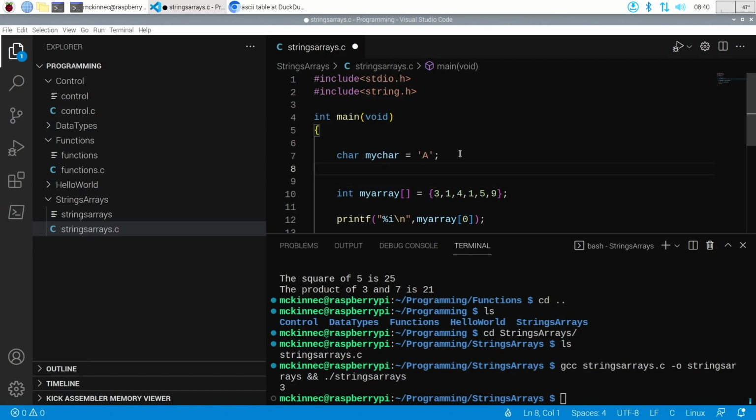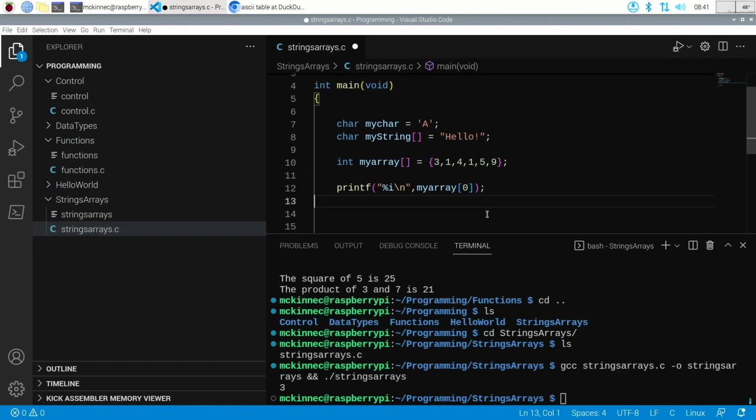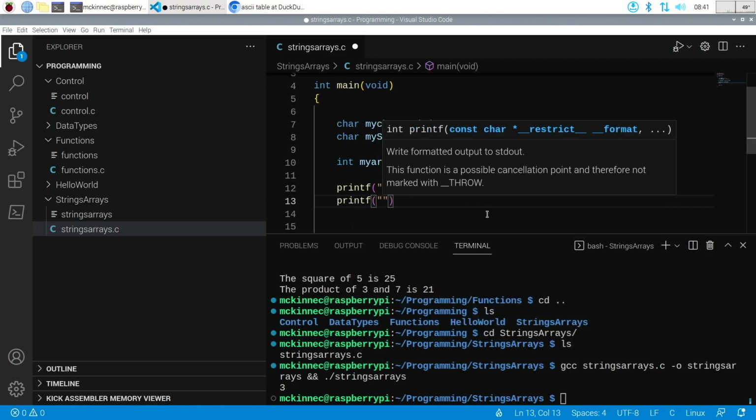And then if I wanted to define a string, it's essentially just an array of characters. Something like this. Now let's make this thing print my string and also my character while we're at it. I'll still print the number and leave that as is. I could do printf, for example.